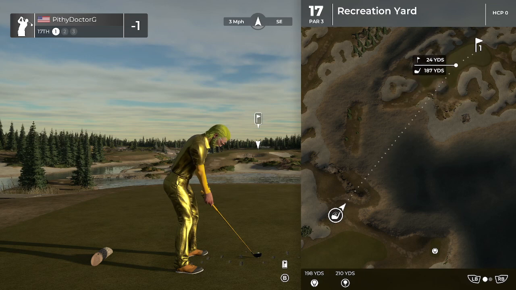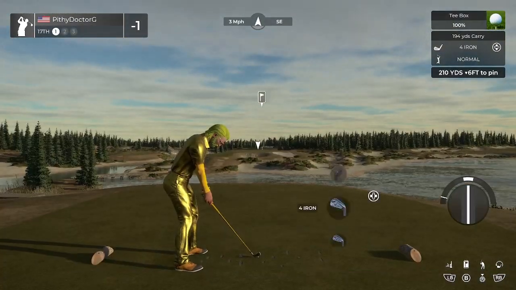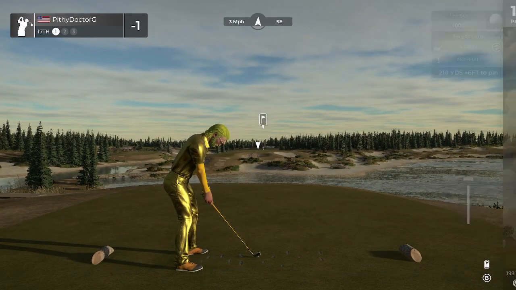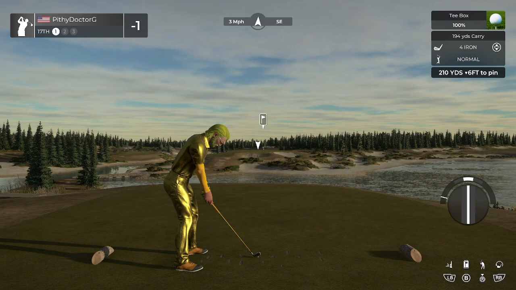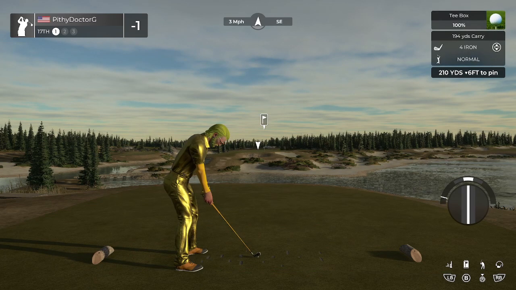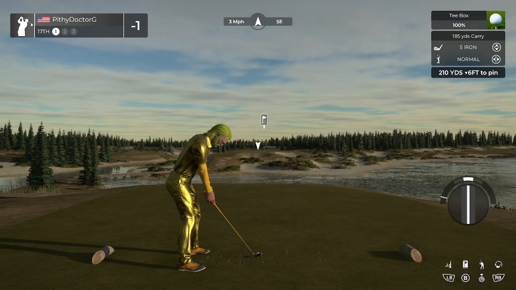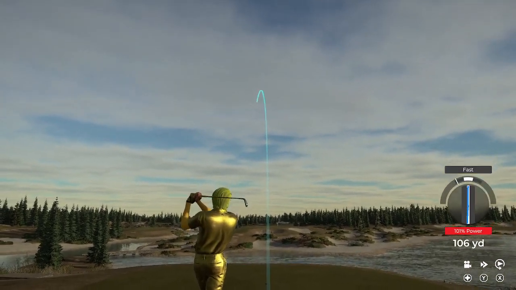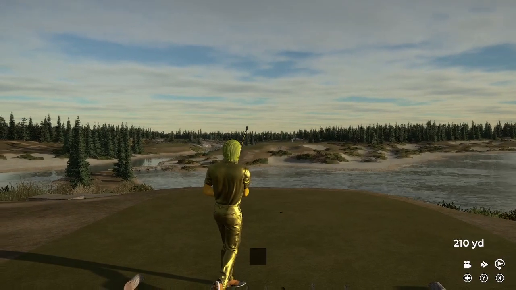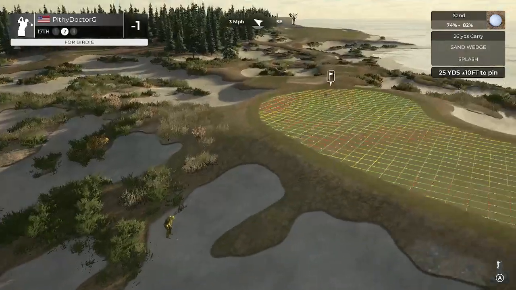Okay, so 17, well protected green. Where do we want to land this? Probably somewhere in here. And we put a lousy swing on it. What are you going to do?